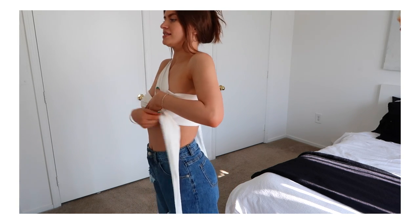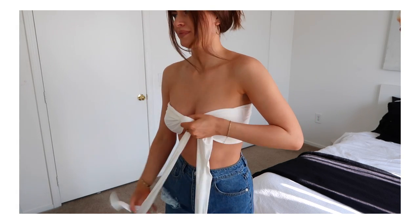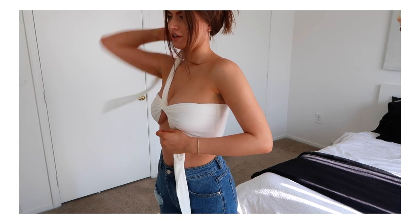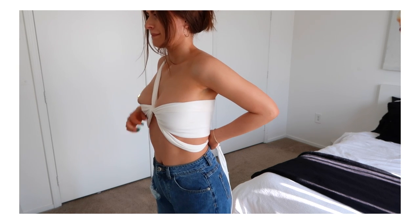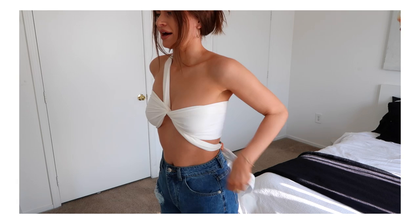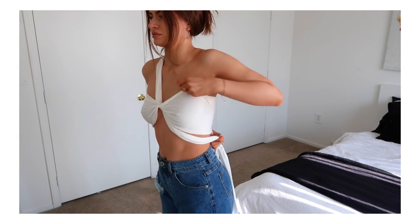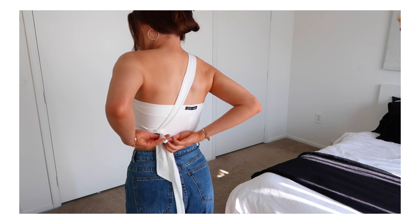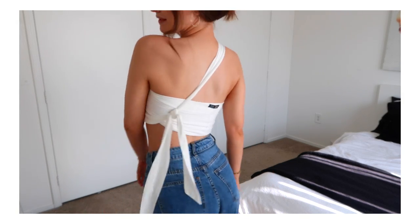Now the one that I was wearing when this video started — I took this and tied them in the middle, just a little. Be careful, it's pulling on my chest a bit. Spread out the fabric, and then in the back here, just tied it off. So we have this one with the little tie on the back. I think it's so cute. Obviously, I keep forgetting this has a tag on it — I would cut the tag off if you get one.